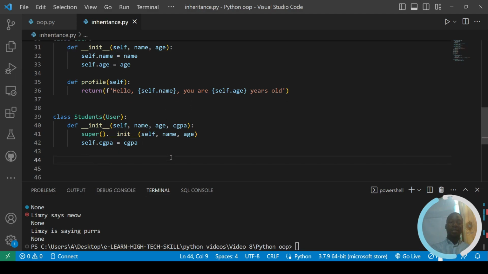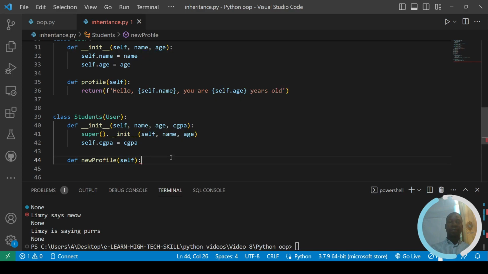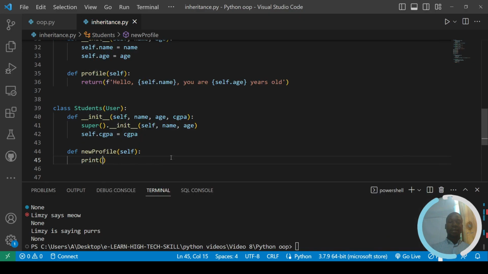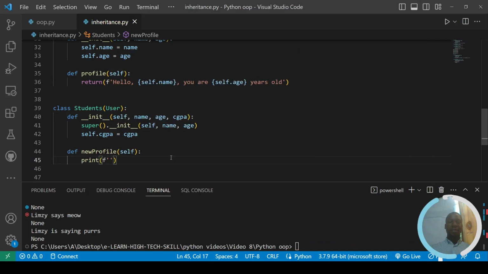So I can say def new profile, self, print. So we can print out something that improves the CGPA.